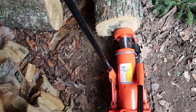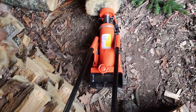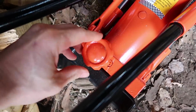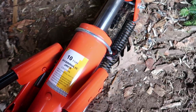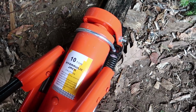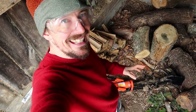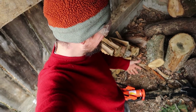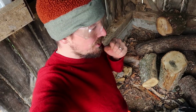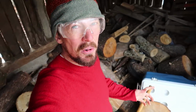I am using just one hand though. And this is a nice straight piece of wood. Once you split it, you just turn this release handle and these springs pull the ram right back in. The maximum length of a log you can split is 18 inches. And I haven't put anything in there yet that it wouldn't split, that I couldn't split just using one hand at a time. I'm sure that somewhere in this pile I'll run into one.